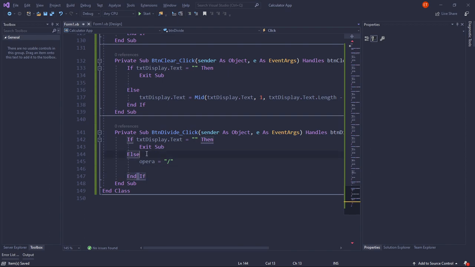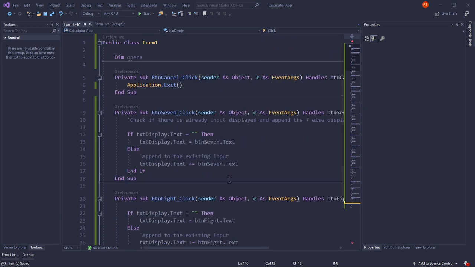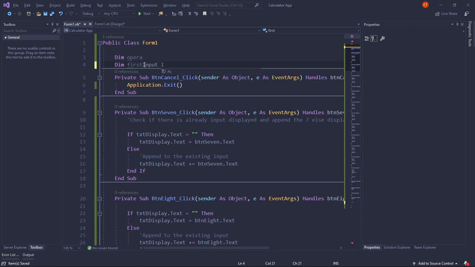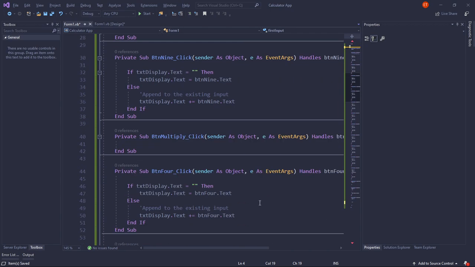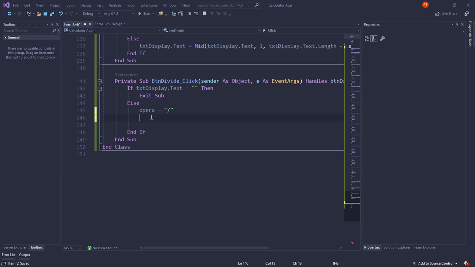While the operator is equal to that, we need one more variable that is going to hold the first value that the user entered. So let's say dim first input, like that, and then come back to the code and say first input should now be equal to txt display.text.